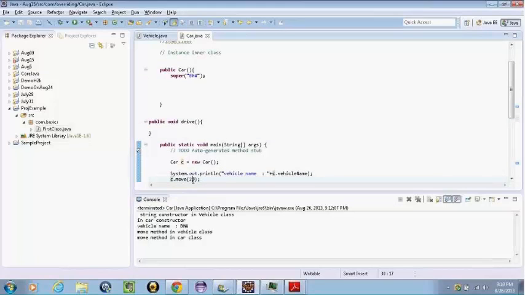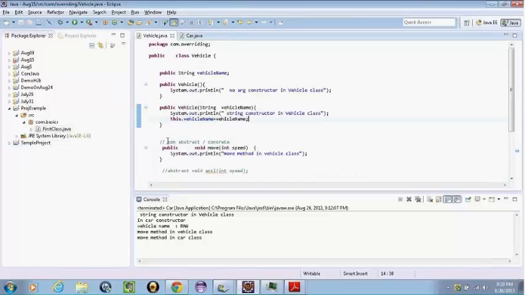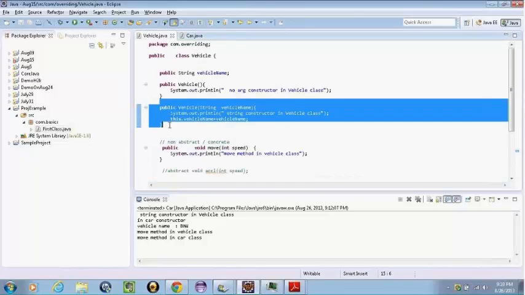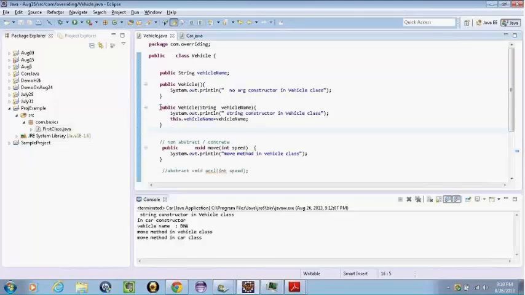So what you were mentioning about super BMW, that's a string. Yes. Here I have created a constructor which takes a string argument, and that's why it is working. If I comment out this constructor, so I don't have a constructor which takes a string in my superclass, it gives me a compilation error: the constructor Vehicle(String) is undefined, because there is no constructor in Vehicle which takes a string as an argument.